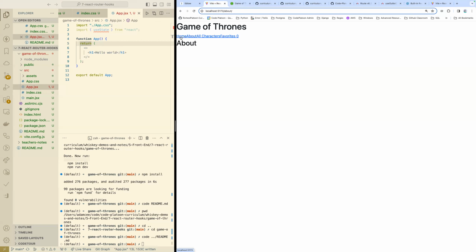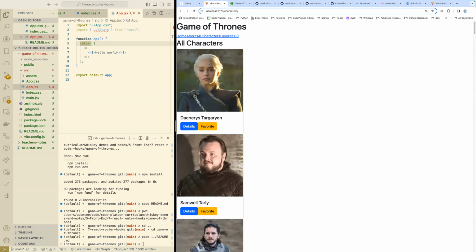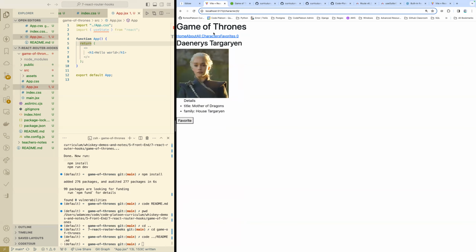Is this font size okay on the browser for everyone? Cool. So we're used to homepage and about page routing. We've seen how to build that. Where this starts to get interesting, and we've even seen how to do all characters, and this is in fact what you all were working on yesterday with Rick and Morty. But let's say I want to go to a page where I see all the details on Daenerys Targaryen. You all know how to write a React component to get details for an individual character, and you could even maybe have a drop down to select the character.